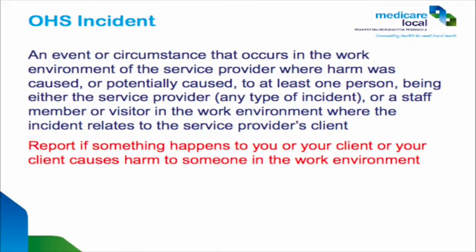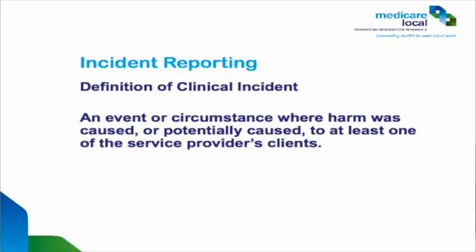Thinking about some of the potential occupational health and safety incidents that might present themselves during your working day. I'll just give you the definition that we're using. An occupational health and safety incident is an event or circumstance that occurs in the work environment of the service provider, being yourself, where harm was caused or potentially caused to at least one person, being either you or a staff member or visitor in the work environment, where the incident relates to your client. So there might be a scenario that we want to know about where your client is in fact the one who's caused the occupational health and safety incident.